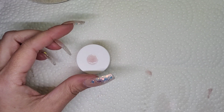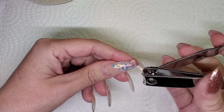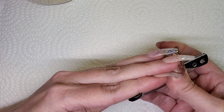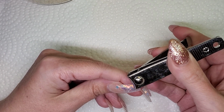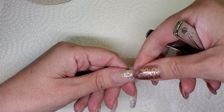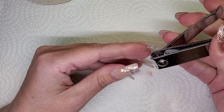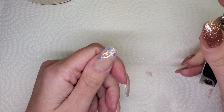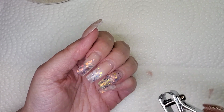We're going to get started on doing my nails. What I'm going to start with first is taking my big old toenail clippers and snipping off the majority of the length. It's just easier than having to use your drill to cut that all down. I am going to try to prevent it from flying across my room, but I don't know how successful I'll be, because it's hard to do with one hand. If I wanted my length here, I would put my clippers a little bit above, because it doesn't always cut perfectly, and sometimes it cracks and can go down a little bit farther than you want. So just take off a little bit above the length you're looking for. I'm going to stop there and continue clipping these.